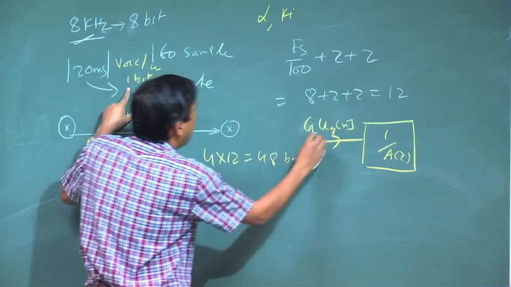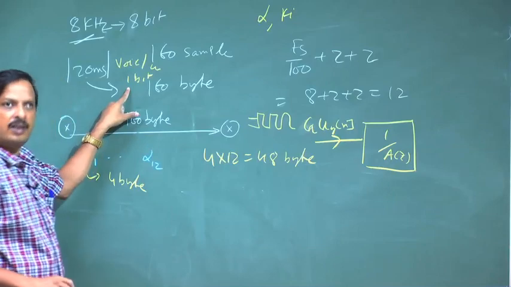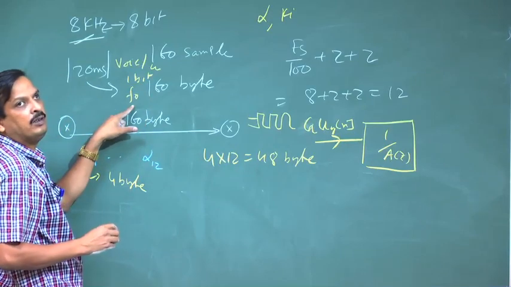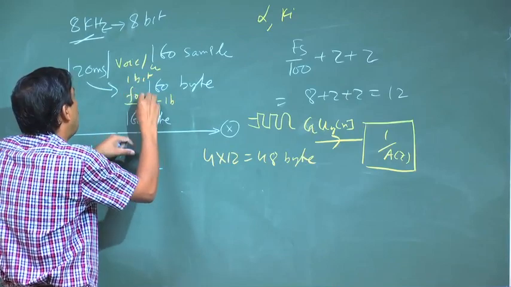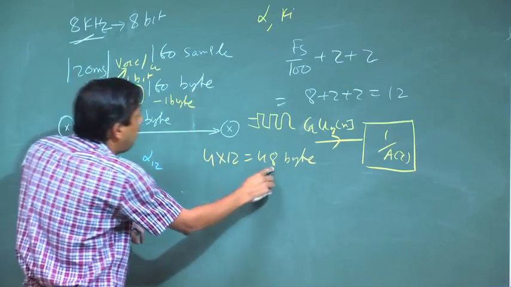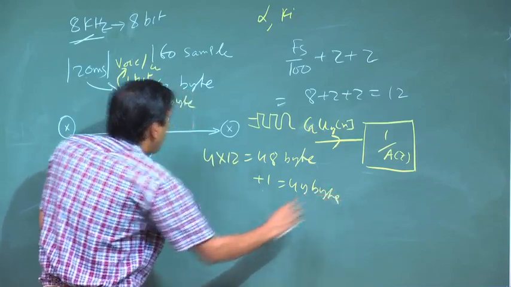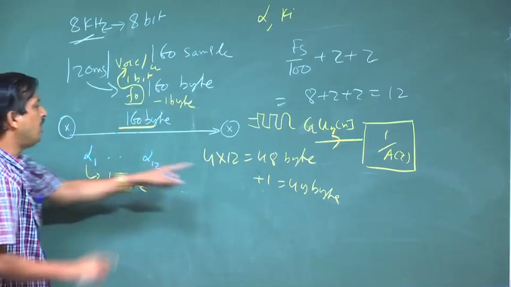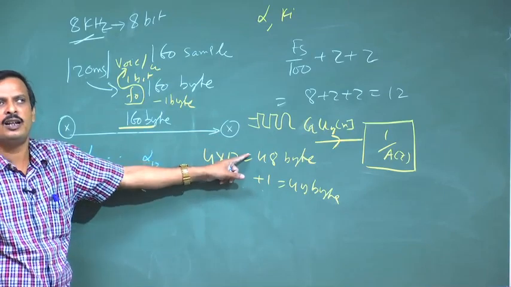If it is voiced, then I have to generate the impulse. Who supplies the impulse period? That is also transmitted, so the value of F0 will also be transmitted. If the F0 value and this voiced/unvoiced information are transmitted using 1 byte, then 48 bytes plus 1 byte, 49 bytes, are required. So instead of 160 bytes, I can transmit 49 bytes and recover the same segment at the receiver end. This is called LPC encoding.